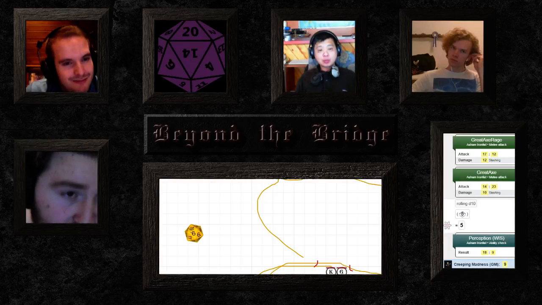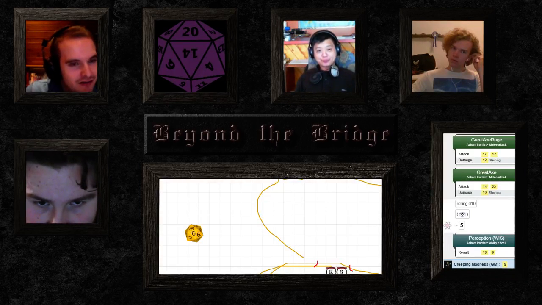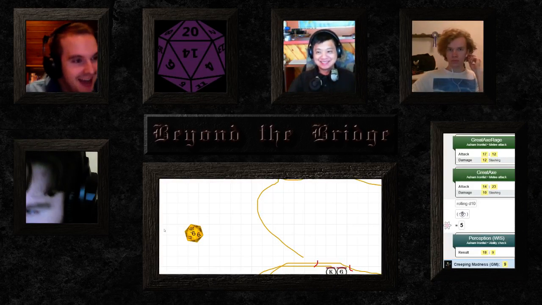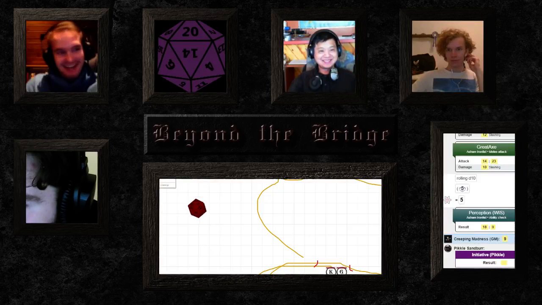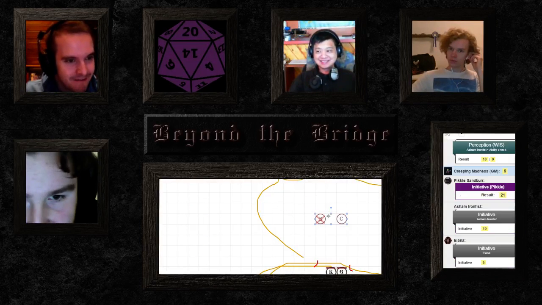Yeah, it doesn't appear to have noticed you immediately. What's your reaction, Asham? Well, that's weird. I go in and smash the nearest one of them. Cool. Roll initiative. I'm sorry, I'm not the most creative. So you're like, well, that's weird, and then the thing just spins round.